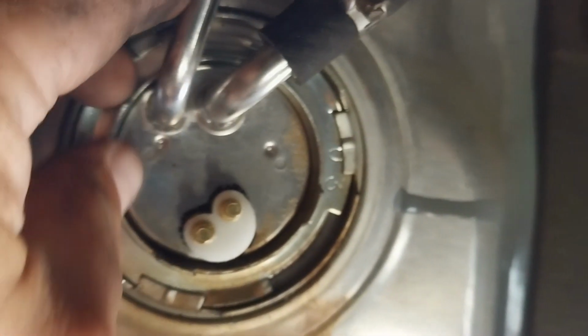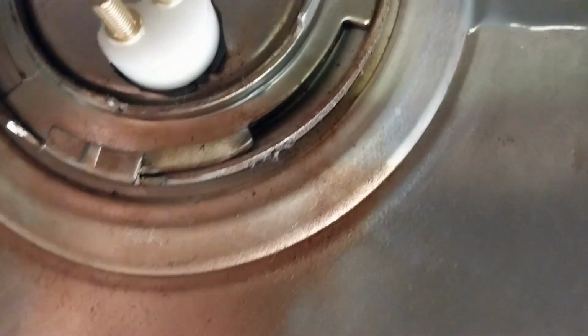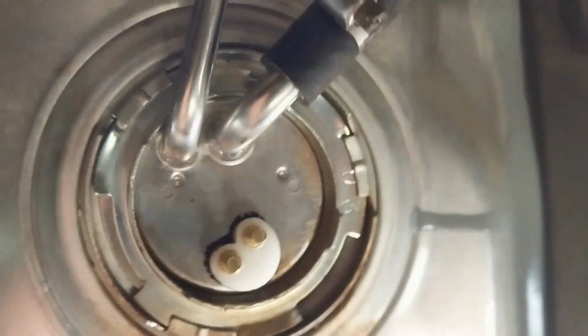But check this out. I was wondering what's going on back here, and I don't know if you can see. Look right in there. Look at that. I don't know what's going on here, folks, but that's definitely a source of my leak. So if I get my gas too high, or if it splashes up there, it'll come out. And so we gotta finish taking this out. I'm gonna end up getting gas on me when I take this one loose, and that sucks, because this little itty bitty one was holding a little fuel in a low spot here. And that stinks. But look how terrible that is.